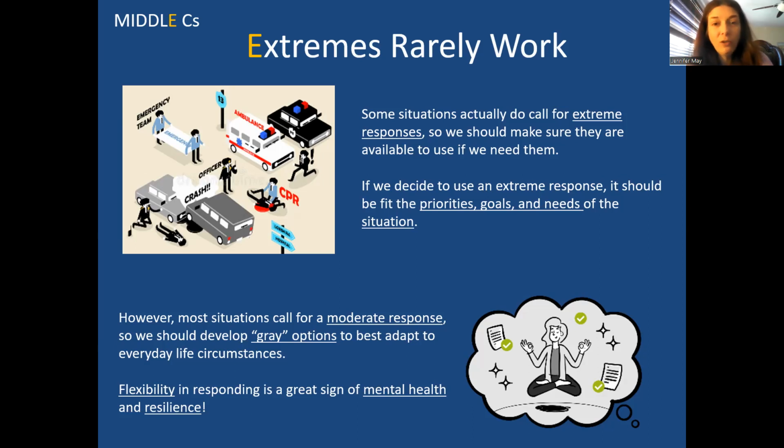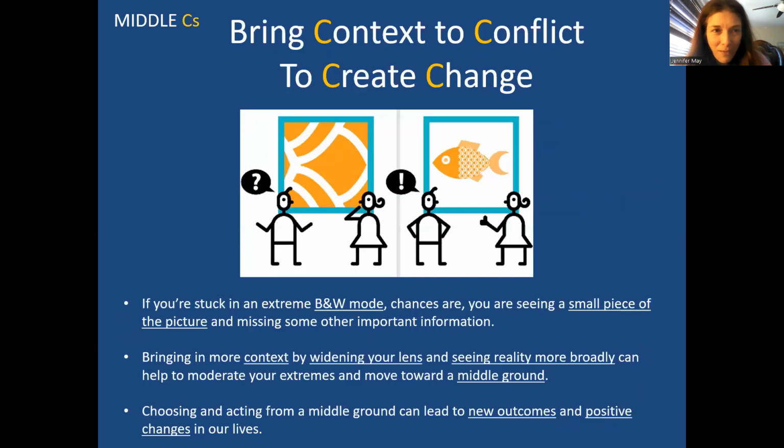But I don't, again, want to do them all the time. There's an emergency and then there's everyday life. So everyday life, I need some additional options. And doing the extreme is not going to work well for me in the long run. It might be an immediate satisfaction, but it's going to mess with my relationships, my job, my everyday functioning. Okay, so it's important to have flexibility, and that's associated with being healthier and less drama in your life and more resilience and all that good stuff.